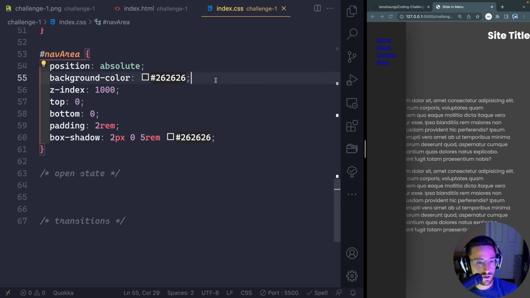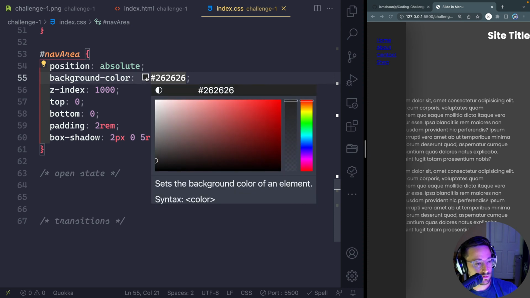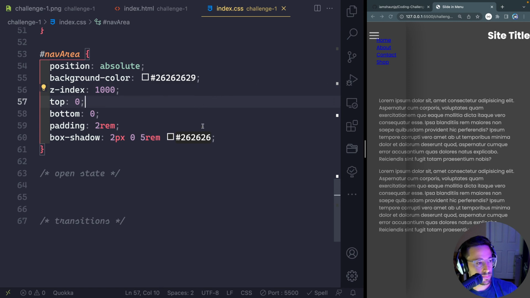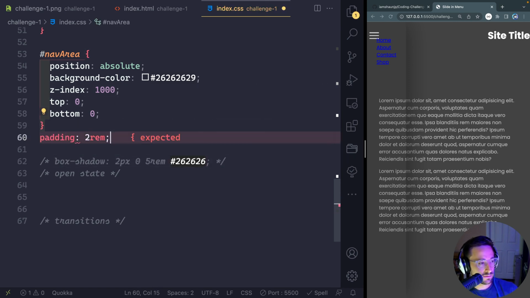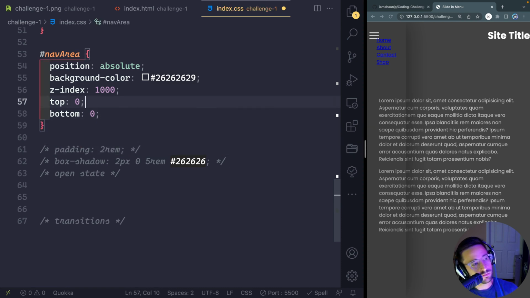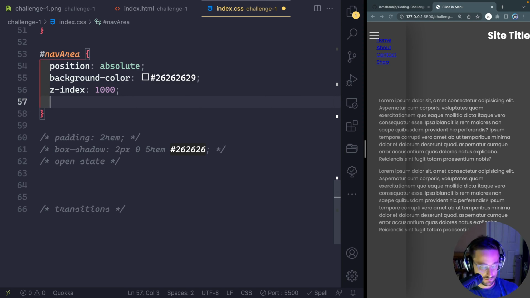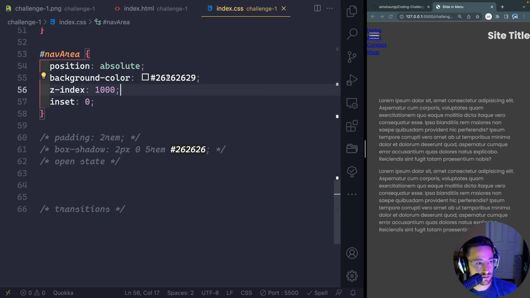Okay. And then what I want is, let's see, how do I want this to be? I actually want this to be opaque. So let's do that. We'll get rid of this for now, because we'll put that on the nav itself. Same thing here, put that on the nav itself. That's cool. Let's just change this to inset. So inset of 0, so it goes over the whole thing. So now it's covering the entire area.